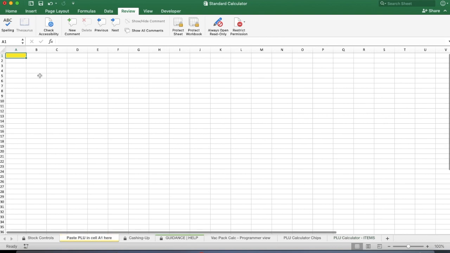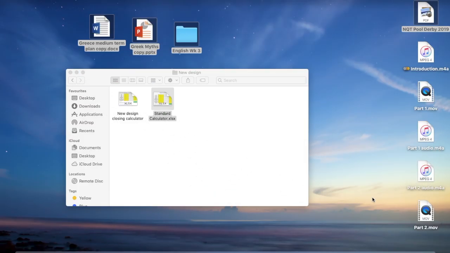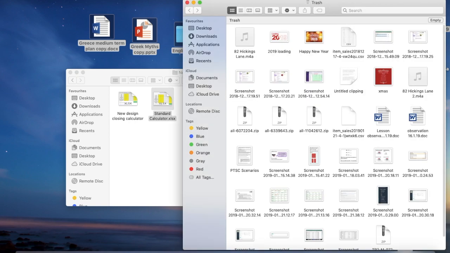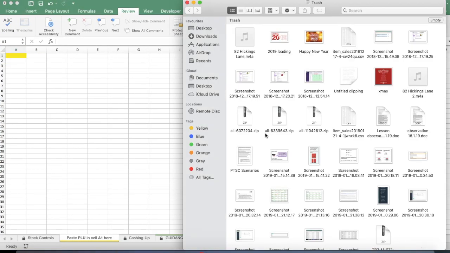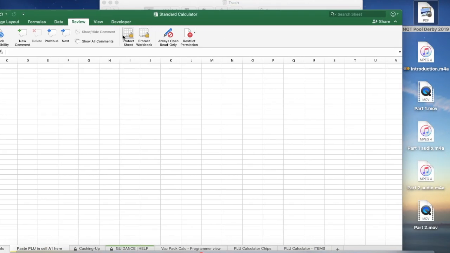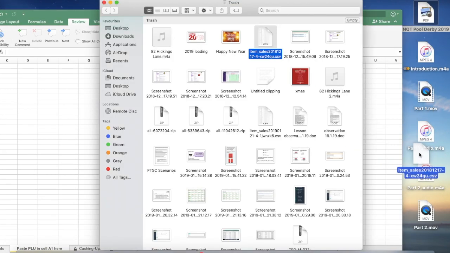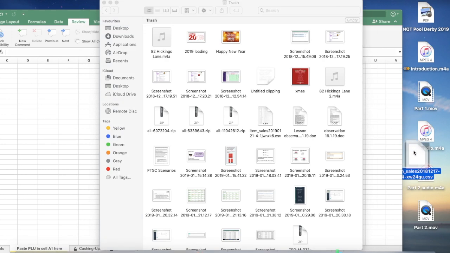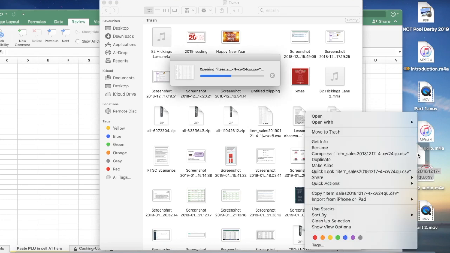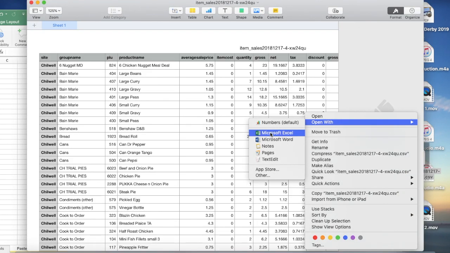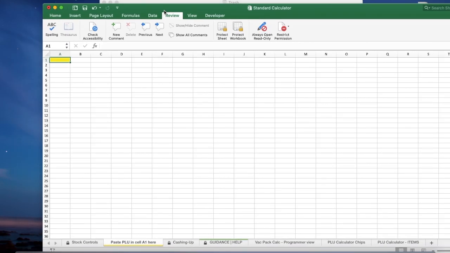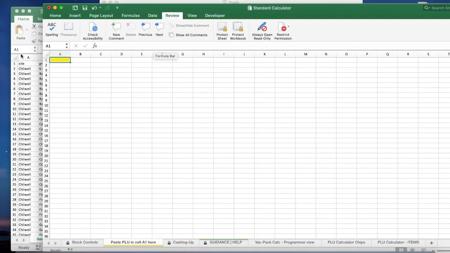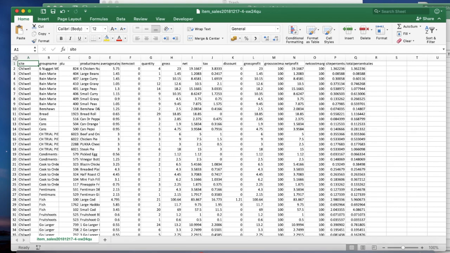When you paste in a PLU, for example, let me just find one. So here is one of Chirwell's PLUs.